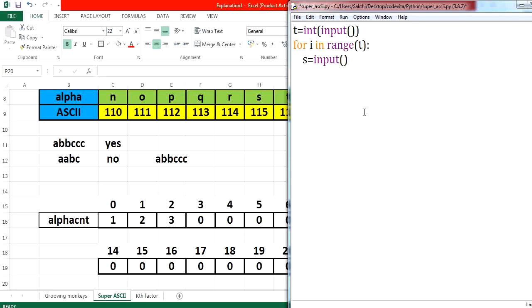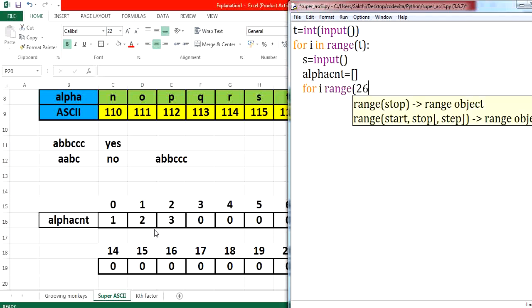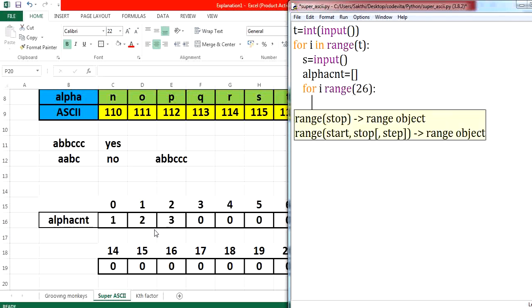And after this, what I'm supposed to do, as we told, is declare one list for having an alphabet count. So let me declare alpha_count as my one list. Initially it is an empty list. By iterating, I'm going to initialize the entire list of 26 characters as 0 initially. Clear?